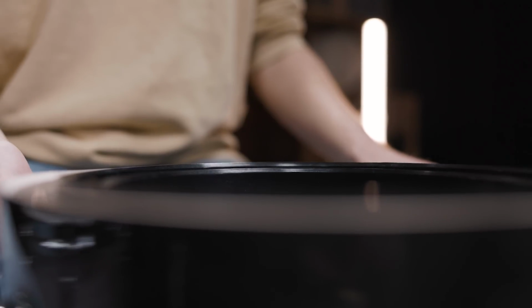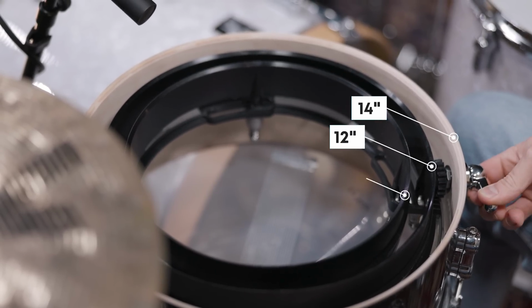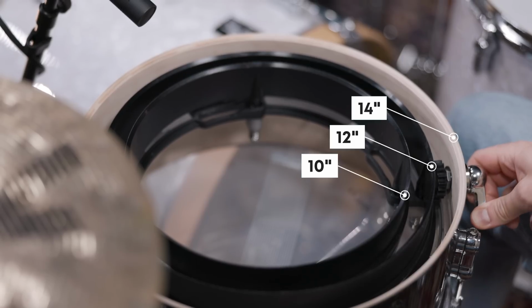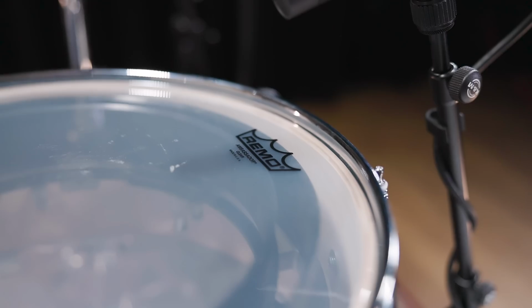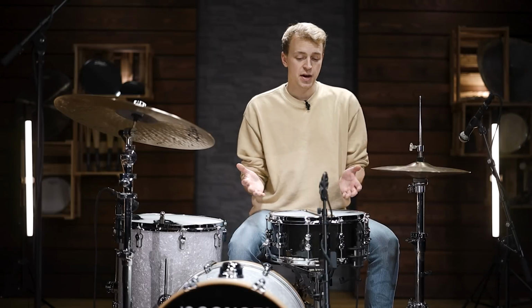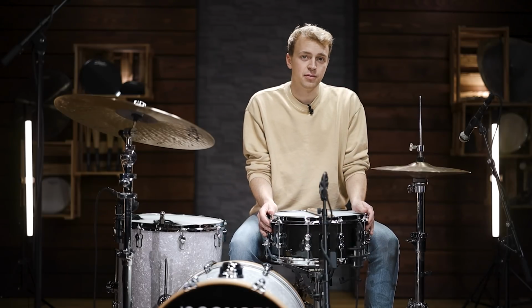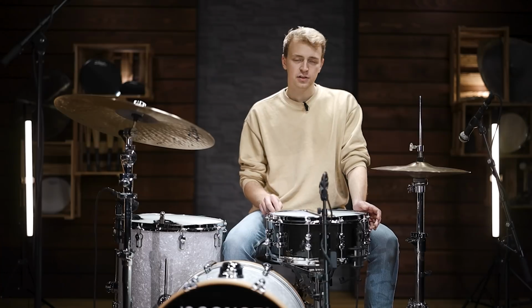The system is installed inside the drum shell and gives you the chance to switch between a 14-inch, a 12-inch and a 10-inch option. What happens is that a rim is pressing against the drumhead from underneath, reducing the part of the drumhead that's resonating. So you can make your 14-inch snare drum become a 10-inch snare drum just by turning a small lever outside the drum shell. And this is also the only part of the system that you can see from the outside, and it looks just like a lever from an internal dampening system, for example.